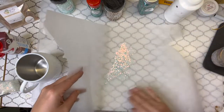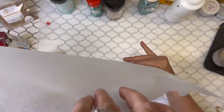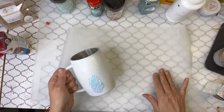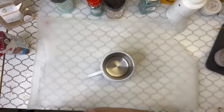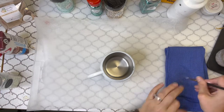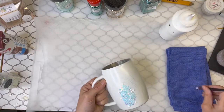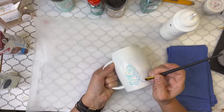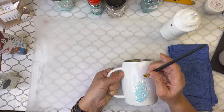Another thing to keep in mind is whenever you're pouring glitter, you want to make sure you pour it either over parchment paper or on just regular paper. That way when you're done with each pour, you can save your glitter and pour it back into the container. Between each step, I also put my brush in water, and you'll see me do that off and on. It's just so that the Mod Podge does not dry on your brush. And then when I pull it out, I'll just wipe it off on a dry disposable towel that I have.